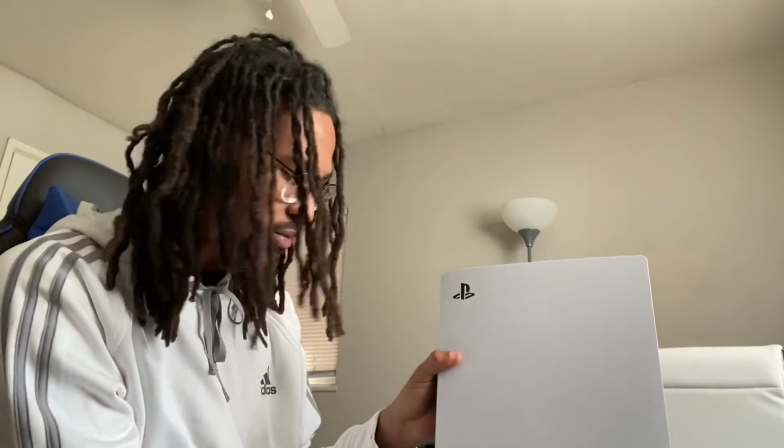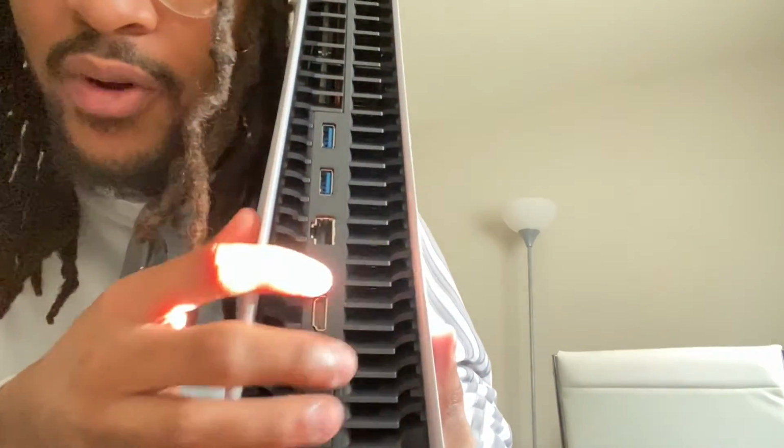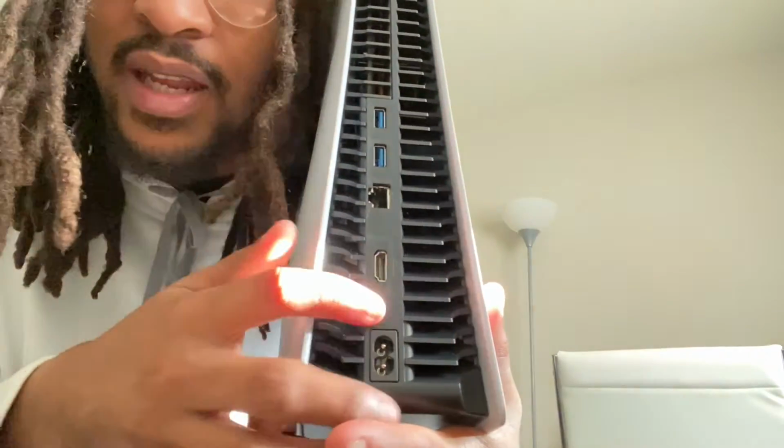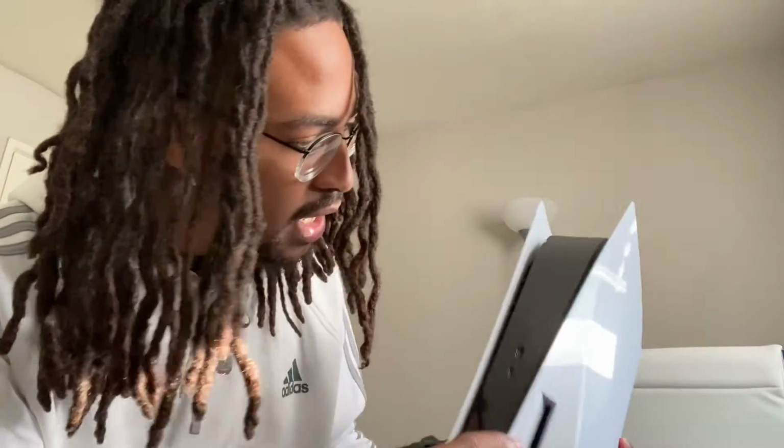PS5 PlayStation emblem, top left corner. You got all your stuff in the back right here. Two USBs, one HDMI, Ethernet, and then your power cable. What's this? Oh, I seen a little hole up there. I thought that was for something. You know, little stuff on the bottom that nobody really cares about.